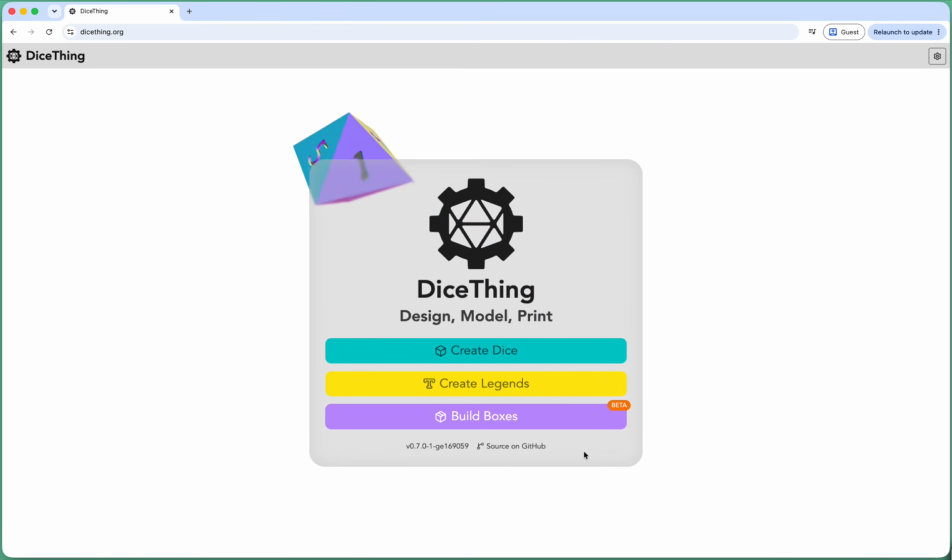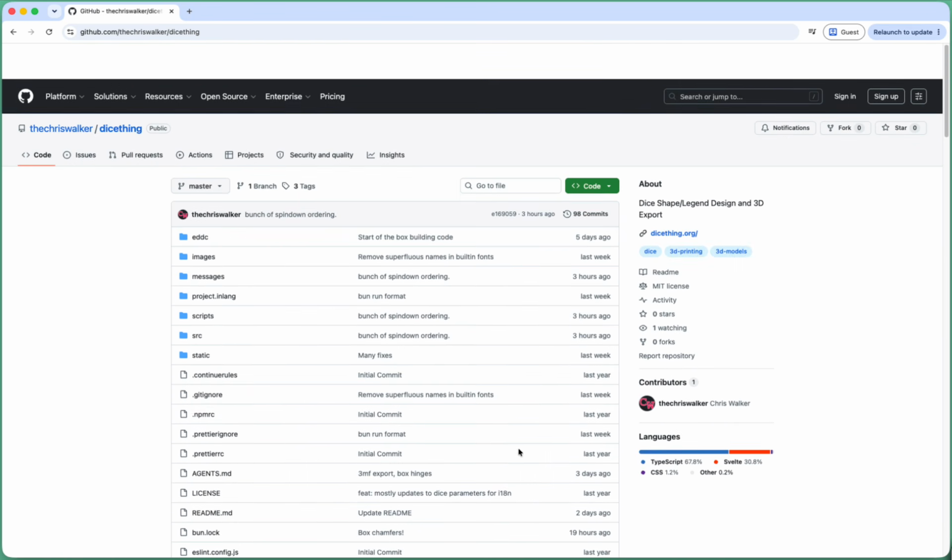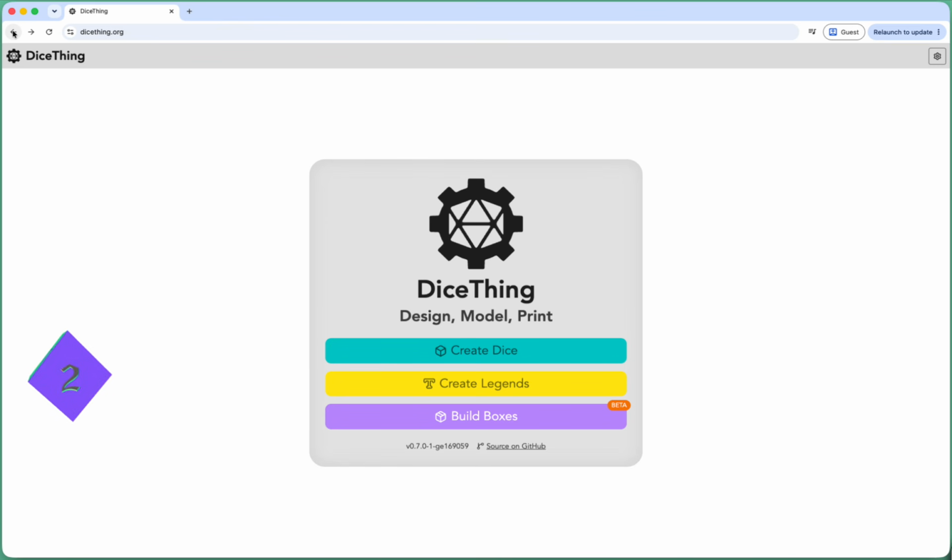I've just recently seen Dice Forge as well, which looks amazing. It looks far more capable than this product that I have here, but again, not open source. So the source for this is here on GitHub. You can run it yourself. It compiles down to a static web page. Everything's kept in local storage. There's no server requirements whatsoever. It's all there. So that's cool.